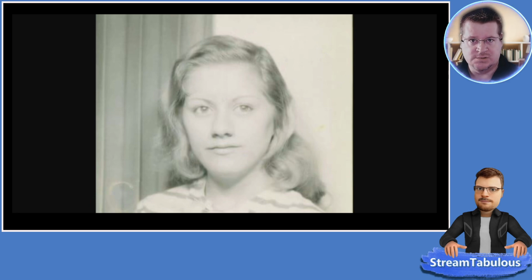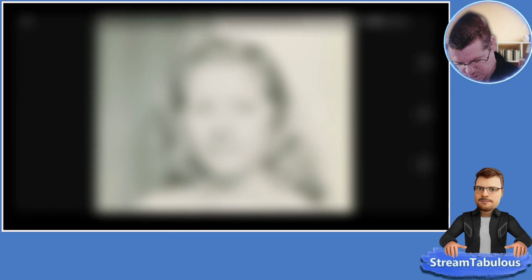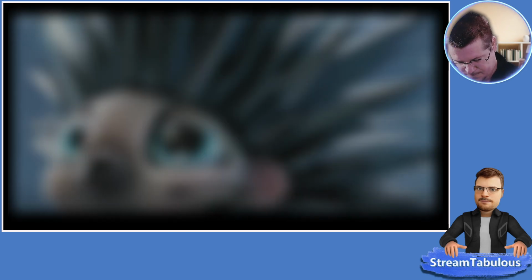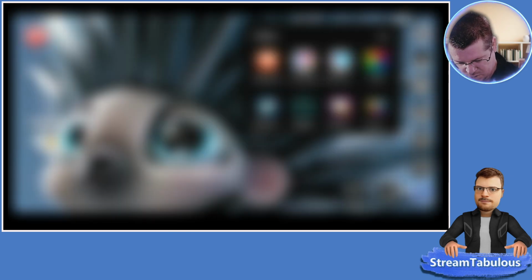So that's a little tip that you can use if you are using PaintShop Pro and you want to fix an image. You can use other people's body parts to mold it into shape to bring out those defined features of a person's face and bring it back to the original look. So we're just going to blur the screen there, and we're going to go into our first program. For me, I'm going to use Photor.